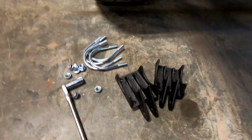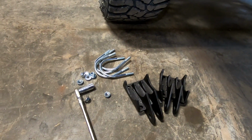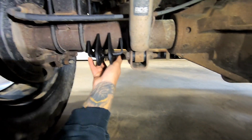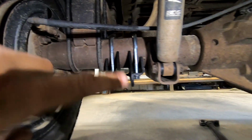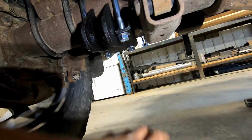Okay, now we're going to put our axle brackets on. We're going to tighten them, but not all the way, just snug it up. So the bracket is going to go right there with the eyelet on the front to go to the track bar. You can get them on each side. Okay, I got them both on. I don't have them very tight, I just spun the nuts on by hand. You want to make sure that this plate here is perfectly level to the ground.